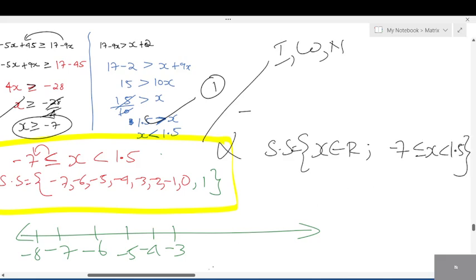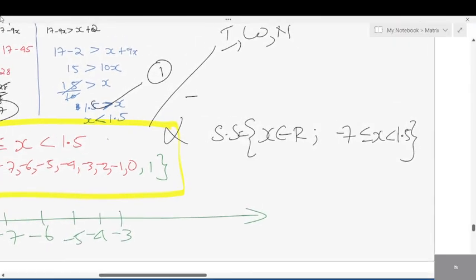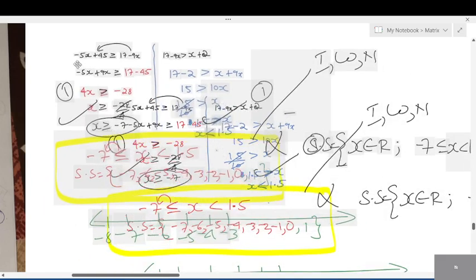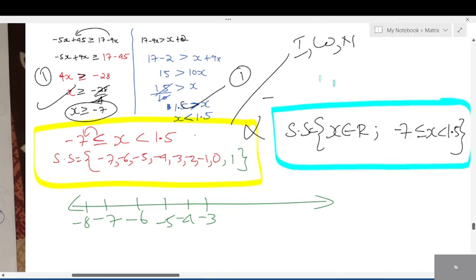This is how you write for real numbers. We call this set builder form. Make a note of this. Don't write the sample space list. You should write it only when it is for x belongs to integer, natural number and whole number. When it is real number, write it like this. Make a note. All of you will make a note. If you are wrong, redo that and do properly in tomorrow's test.